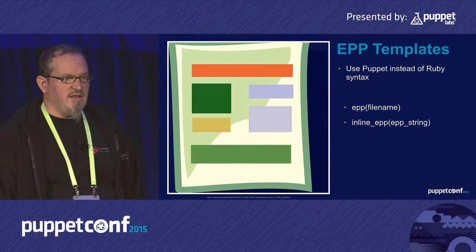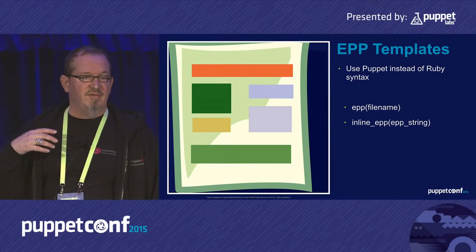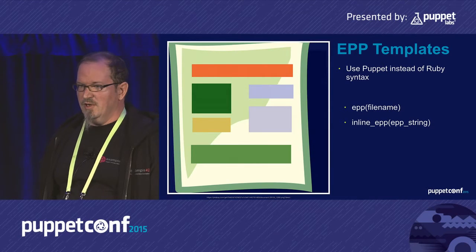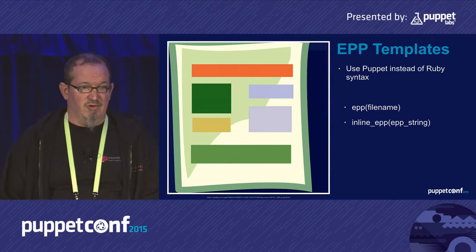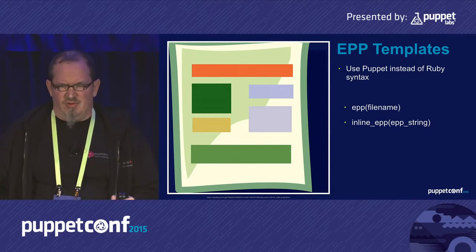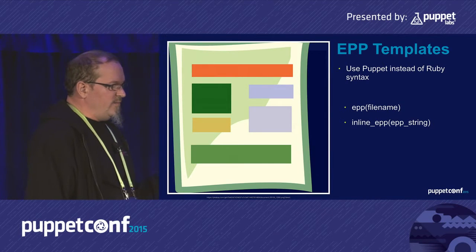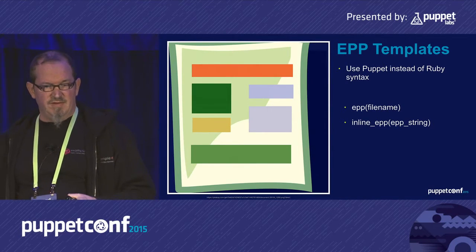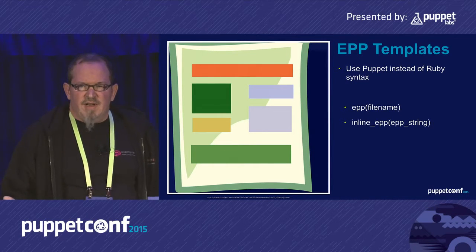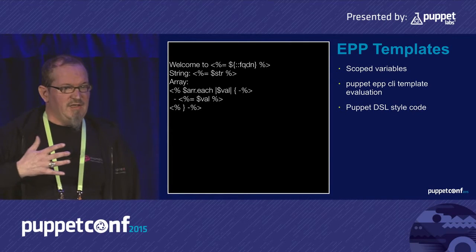The next thing is the template engine. Everybody knows the ERB template engine, and people completely fresh to Puppet are afraid of it because they ask: what is 'Embedded Ruby'? I have to code Ruby? Puppet Labs now offers the possibility of building templates with Puppet syntax inside. There are two functions: instead of the normal template function we now have the EPP function; instead of inline_template we now have inline_epp. An EPP template is similar to a normal template — same opening and closing tags — but we no longer use the @ variable name syntax. We can reference variables by giving their Puppet namespace scope.